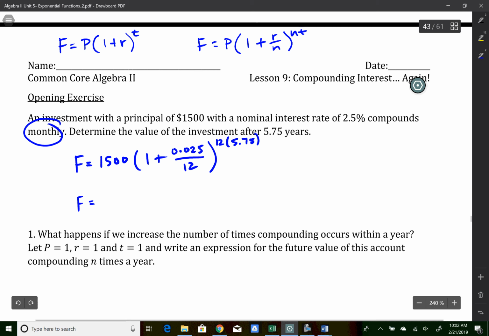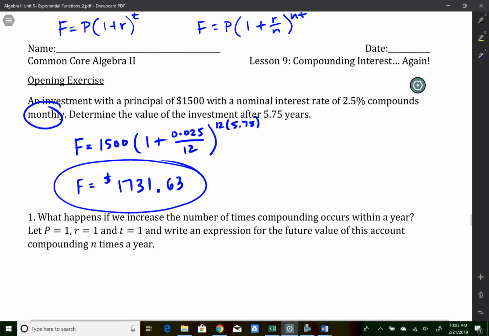If you're having trouble typing this into your calculator, you might want to simplify what's in the parentheses first. There's a lot of different ways of doing it. Let me just plug this in here for a second. So we have 0.025. I'm not going to keep flipping back and forth between screens unless we need to show you something in the calculator. I'm assuming you all can type stuff into the calculator. So we have a value here of 1731.63, money, so we round to 2 decimal places.